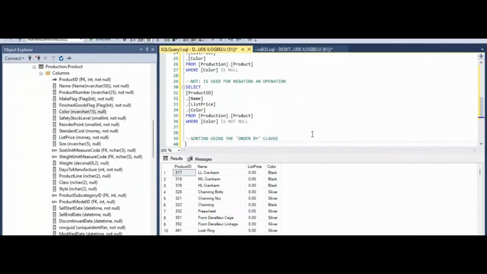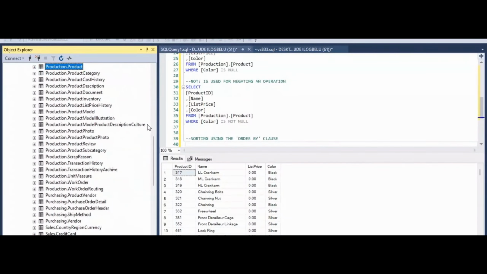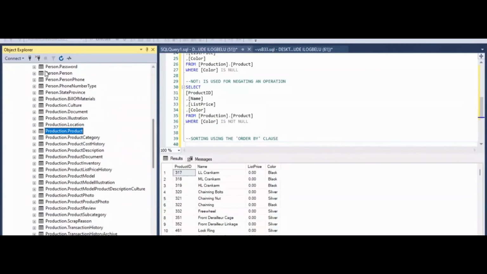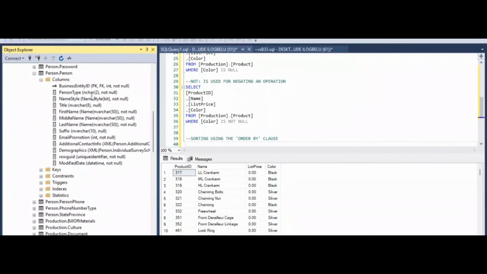We're going to use the person table. So we'll close this table. We'll go to person, follow the alphabet. This is the person table. Open it up. So this is where we are going to pick our columns.